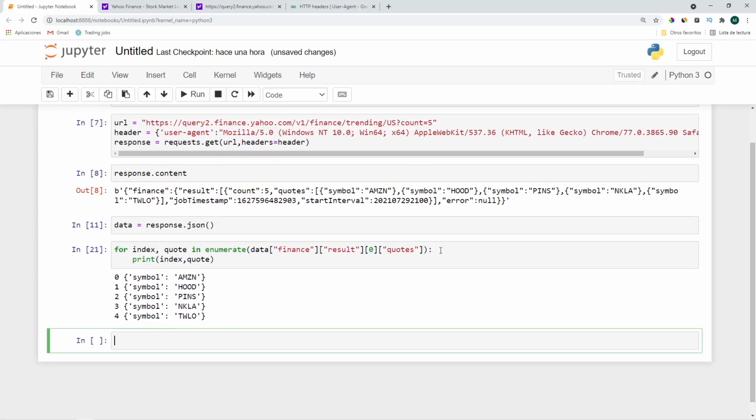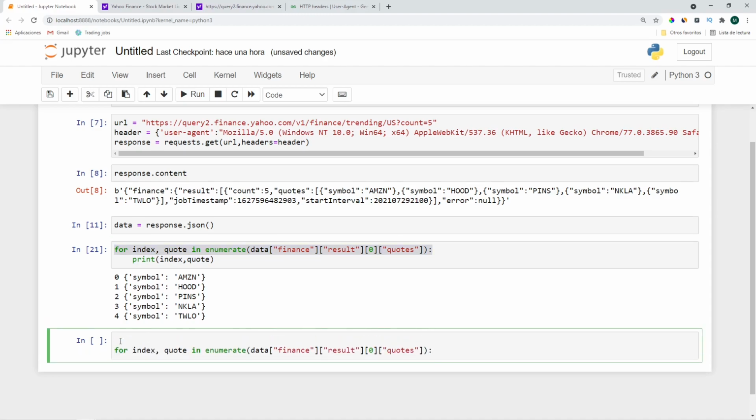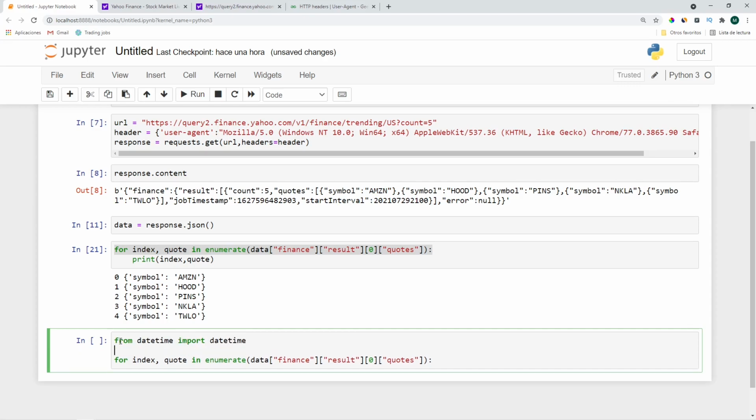Let's just copy this one and import also datetime. From datetime import datetime, and create an empty list in which we will append every data point. Let's call it trend underscore list, and let's create it as an empty list.